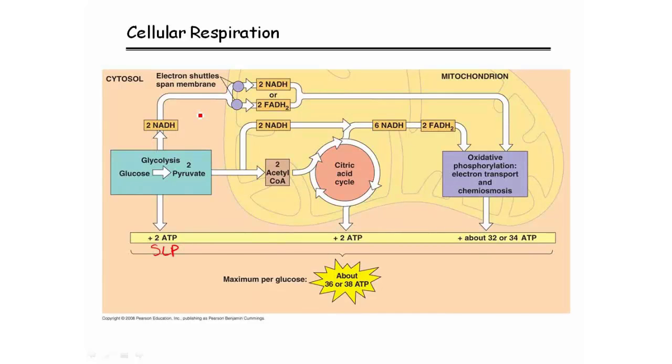For those electrons to be used in the electron transport chain, they must be transported to the electron transport chain. Because the NADH is a large molecule, we will not pass it across the membrane because that would be rather complicated. So instead, we're going to pass just the electrons across the membrane. When those electrons are passed across, the molecule that grabs them on the other side varies a little bit depending on cell type. So sometimes when they're passed across, they will be grabbed by NAD pluses and turned into NADHs on the other side. Sometimes they are grabbed by FADH2s on the other side.